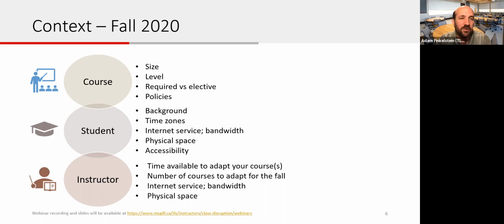So if you're in the same boat as a student where you have a family that's online doing remote learning yourself, you may not have the best bandwidth to be able to do a wonderful Zoom session like what we're doing now. So this is something you need to try out. You need to test it. You need to make sure it works. If, for example, you're teaching at 8:30 in the morning and you're going to do a live session, maybe you need to notify the rest of your house to get off the internet for a little bit, as an example. Those are things you need to try out yourself.